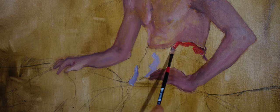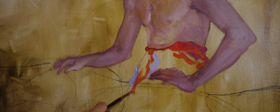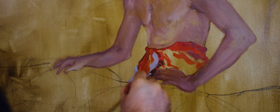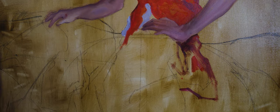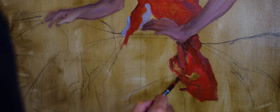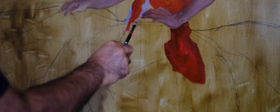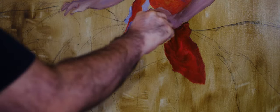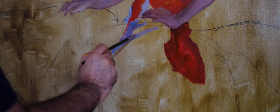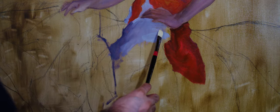This is where now I'm attempting the simplest way to paint the drapery in red, which is actually his shirt that he tied up around his waist, and the white shalwar kameez he wore that day. Again, I'm trying to paint in loose brushwork, not focusing on details, just major folds and how the cloth wraps around the body, the lower part of the body.